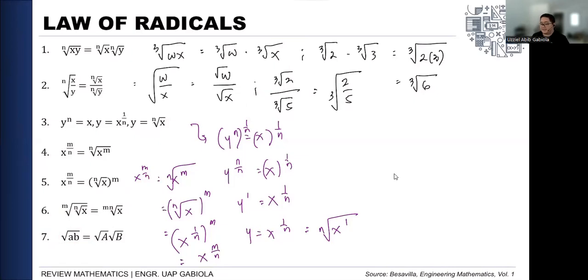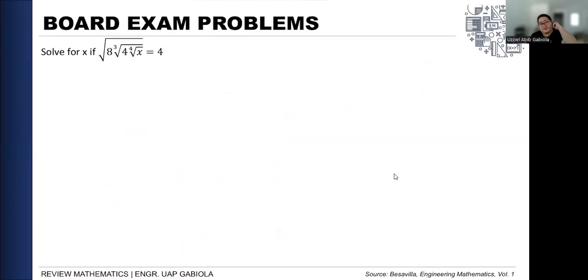So, okay, so let's apply sa example. Okay, so from board exam, we have here a value. So, pinapasolve yung value ni x. So, si x is nasa pinakaloob ng ating radical, no? So, what should we do, no? So, para mawala yan is kailangan every radical sign natin is ma-eliminate natin. Okay? So, ibig sabihin tong radical sign na to, itong square root na to, pwede natin i-change into exponent, no? Again, yung ating formula for that is n square root of x^m. So, that is equal to x^(m/n).